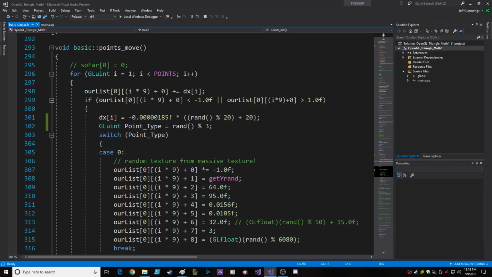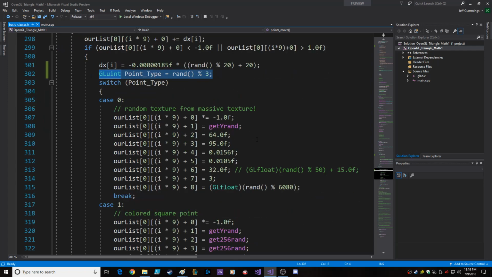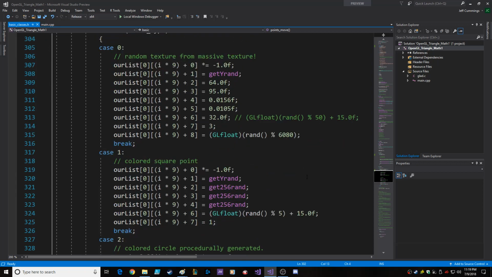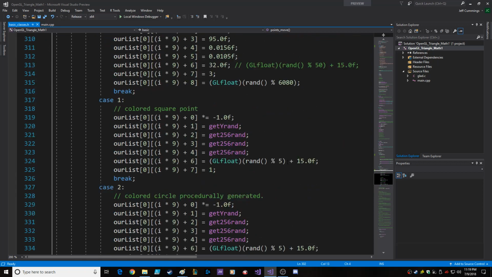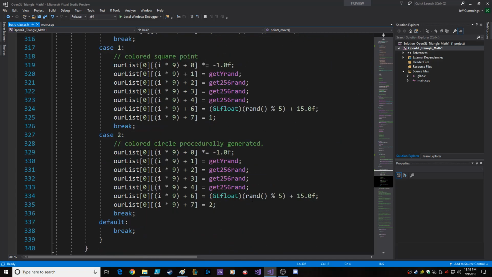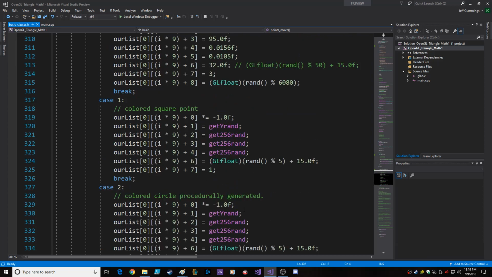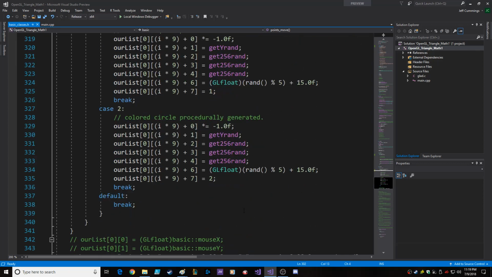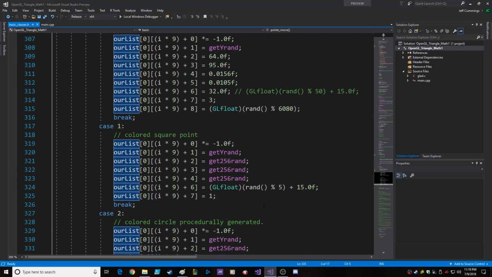We changed all these to 9, and then the point type is specified right here so that when it goes out of bounds again, what we're doing now is choosing another random point type. So it's not going to be like if it goes off the screen and it was a circle, now it's going to be a random type. So it could be a circle again, but it could also be the square or the textured square. Then we choose which things we need to reset, which it turns out we actually need to reset quite a bit if we're going to do that. So we reset those, and most importantly the type goes here.